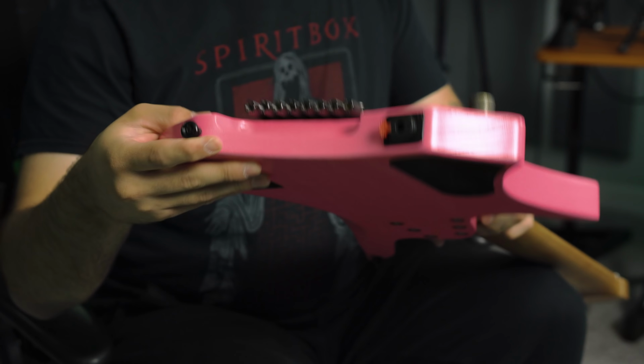One is the pickups are not my personal favorite. With 8-string pickups, it's kind of tricky because you're tuning so low. I personally found these to be a little muddy for my taste. Again, the cool thing about this company is they are a little bit more forward-thinking and added things in like this battery compartment because they know people might want to change the pickups. Yeah, so these are okay. They're not bad. They're not great. They're just like okay, in my opinion.